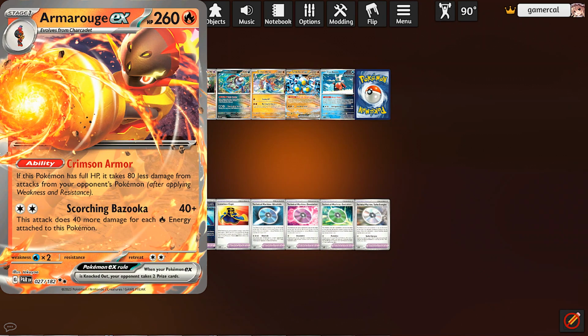Armarouge EX kind of works with the Arceus stuff, actually. That's kind of weird. I remember Pepper played Arceus Rayquaza VMAX before that used the Armarouge to shift fire energy from bench stuff to active in order for Rayquaza to do a ton of damage with its discard all fire attack. This one takes a bit of a different line.